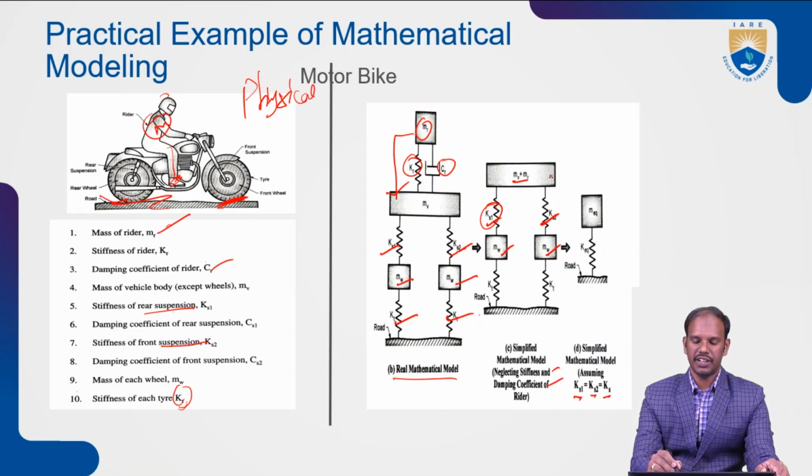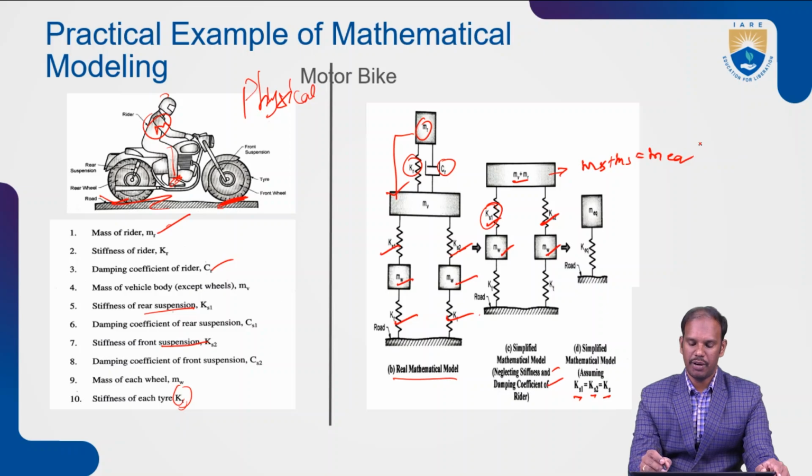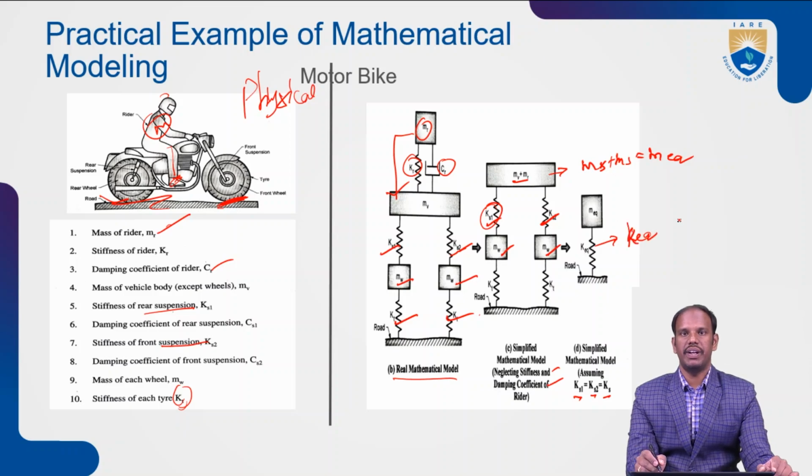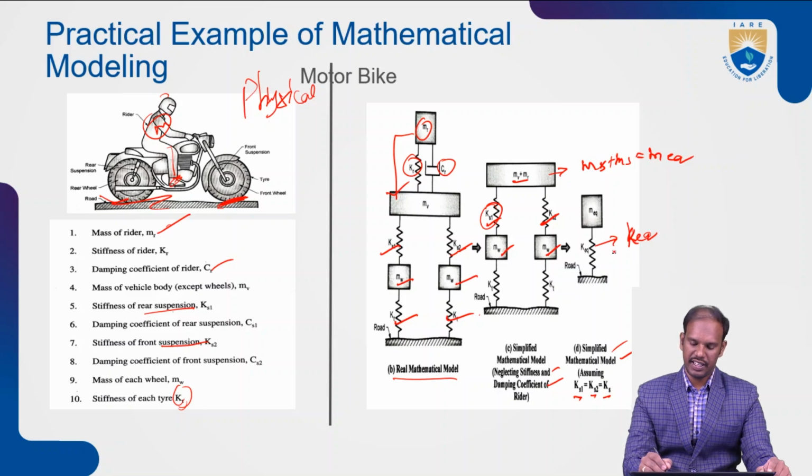So here, mass of equivalent, we have taken the mass of vehicle and mass of person as mass of equivalent. And suspensions of both the rear wheel and front wheel we have taken in terms of K equivalent. So then it has been a simplified mathematical model by assuming Ks1, Ks2 equals to K. Right? So K is the suspension K equivalent.